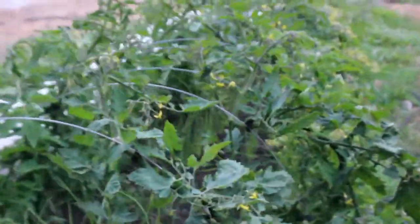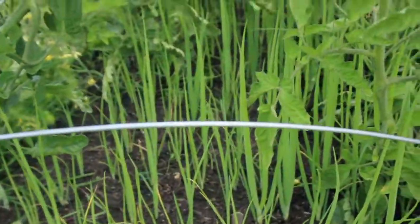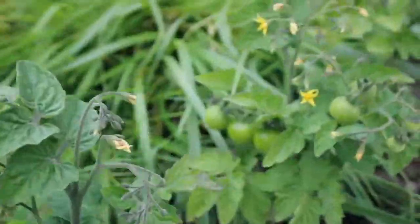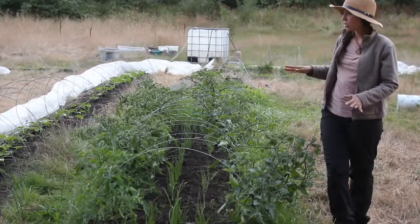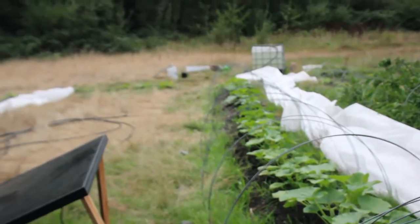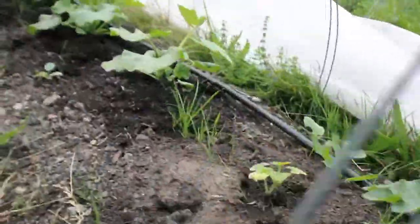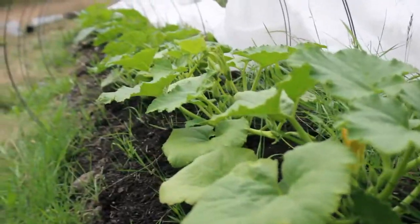We'll see how much fruit is actually produced on these outside tomato beds. We have a whole bunch more tomatoes on both sides, with bunching onions interplanted to make use of the space. In the very back we did some tiny tomato plants called Tiny Tims. Then directly behind that is more squash, and directly next to this bed we've got a row of squash — winter squash. The winter squash will produce all the way through winter: pumpkins, sweet squash, delicata, and buttercup.